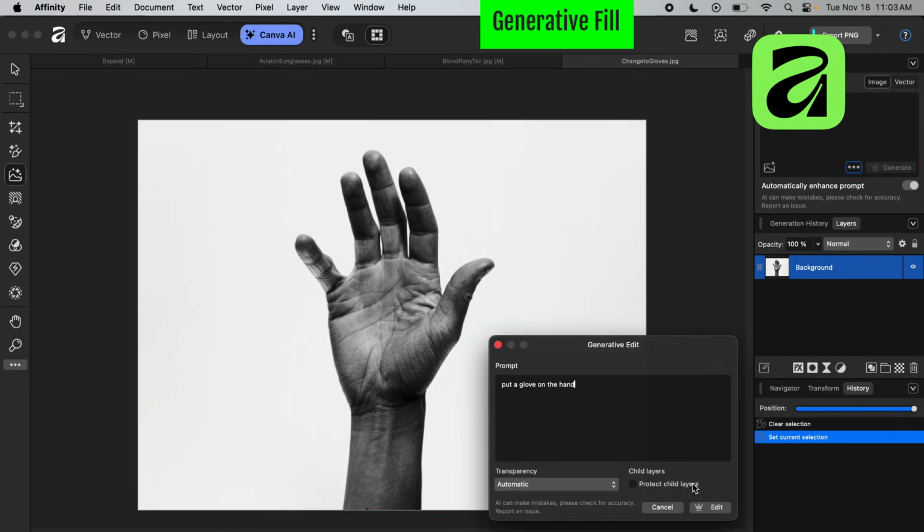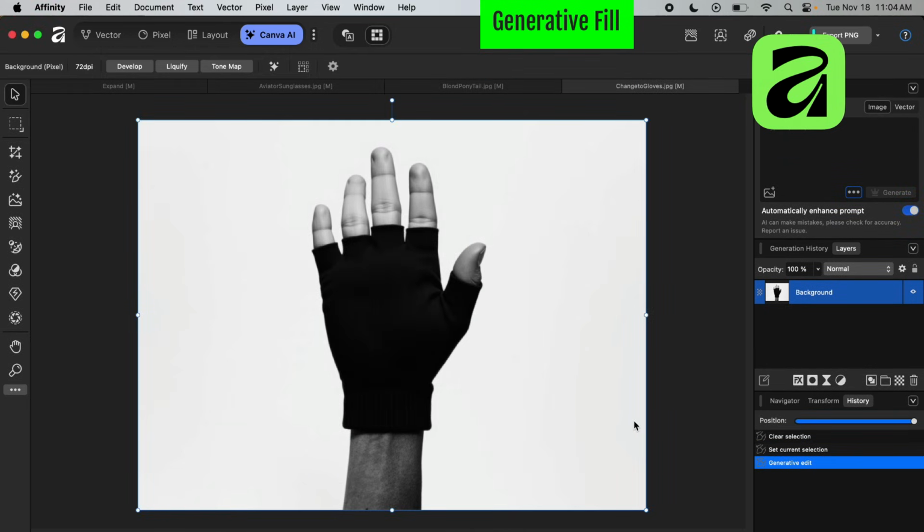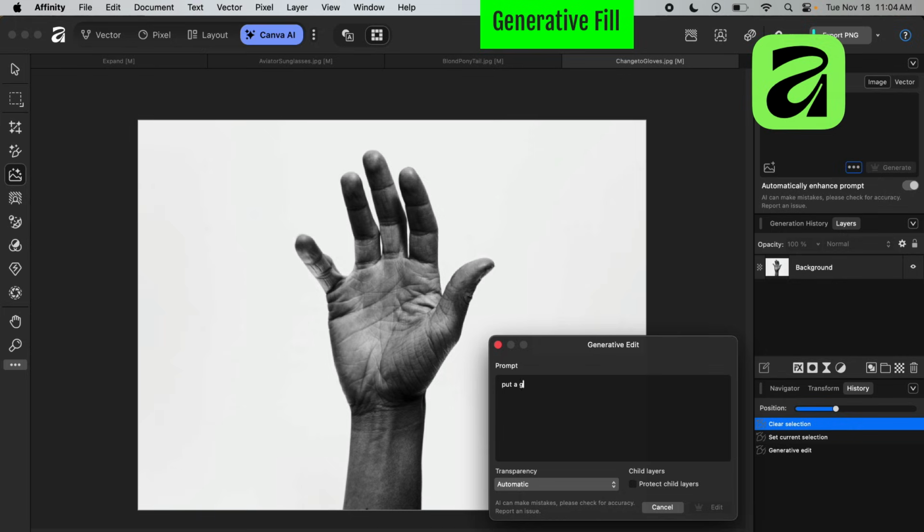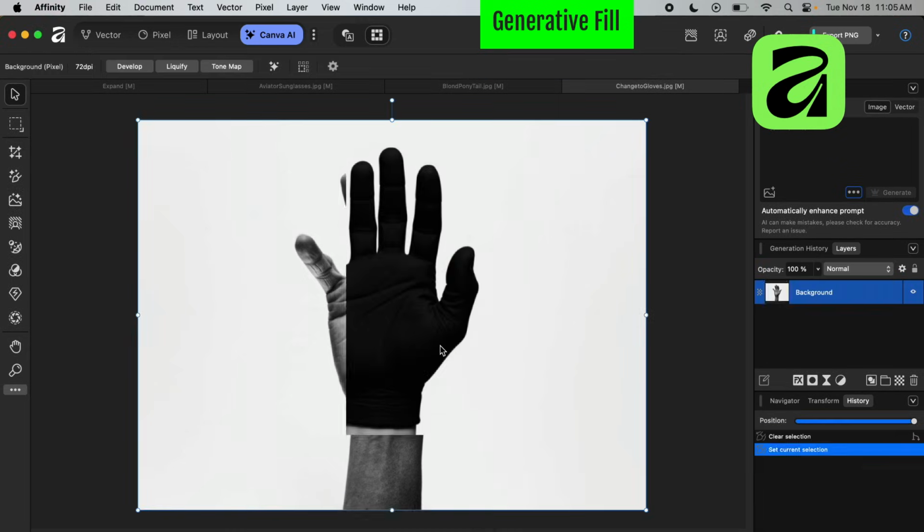Okay, now let's see. Okay, wow. I don't know why, I just have this he's flicking me off kind of feeling from this picture. Okay, let's generate some different variations of that. Put a glove on the man's hand. Make it, of course, it's up to me to decide what kind of glove, but I'm just testing it out.